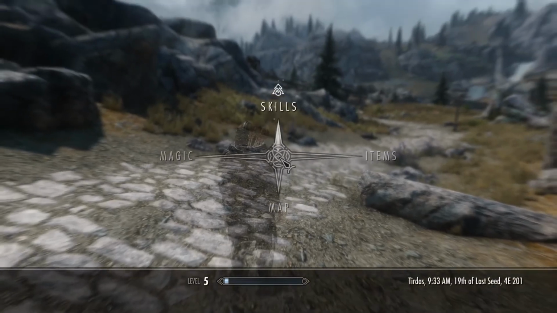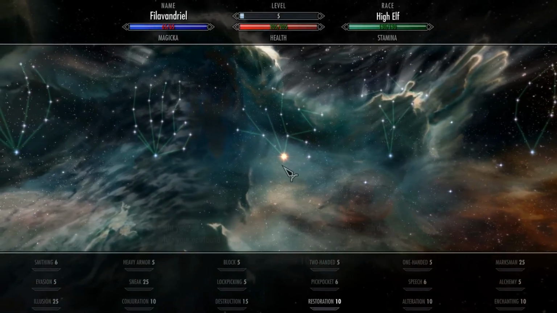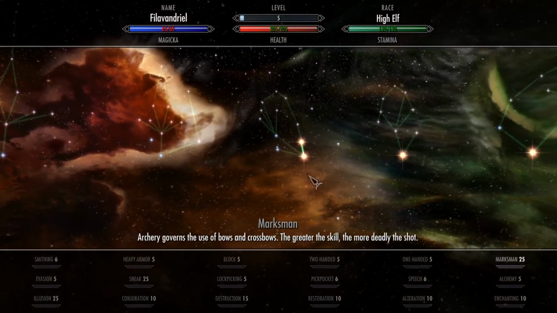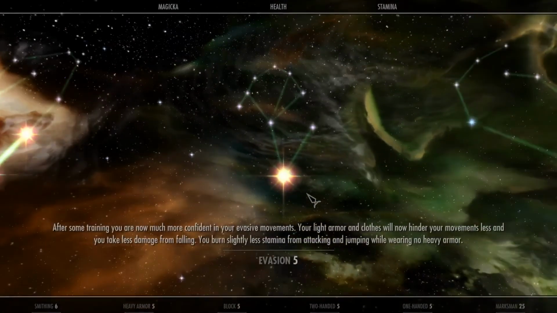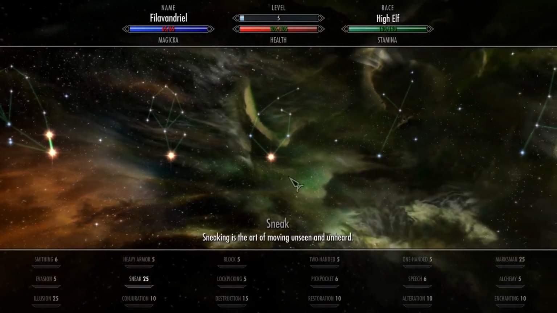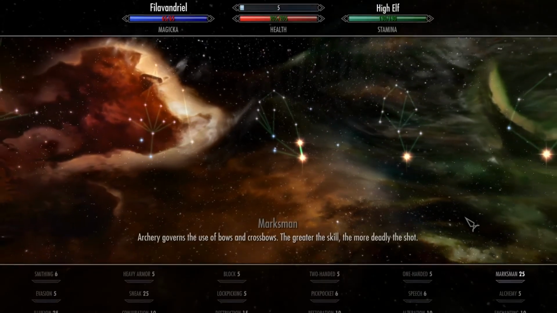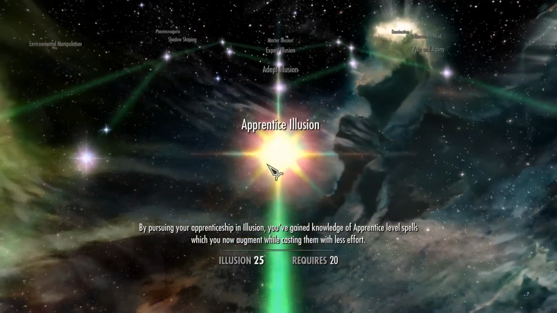Right now I'm doing basically a stealth archer. I took restoration for healing and the ward, because I also fight in melee sometimes. Well, 25 marksman, 25 sneak, no, this is evasion. 1 perk in evasion for reducing the penalty from light armor, and 1 perk in sneak. And that's it. Oh, no. I also have 25 in illusion, and I have the true illusion perk.